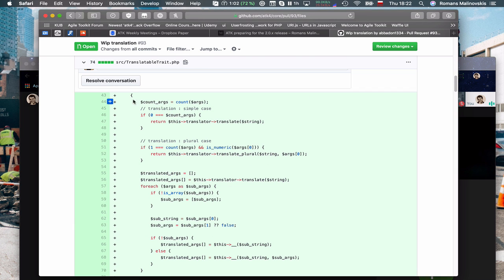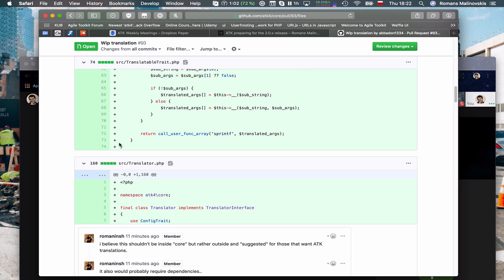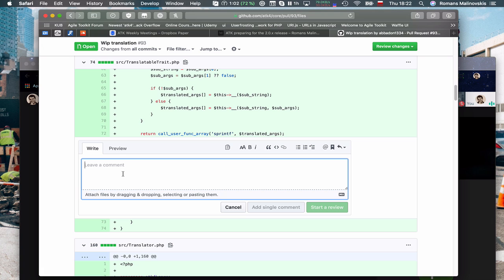Well, as I said, my thoughts are that we should declare the format for those strings and how it's used. For example, all the classes will use two things. First, use the translate trait. Secondly, these two underscores, and then essentially we add this, and as a second parameter you add something like milk into bowl.